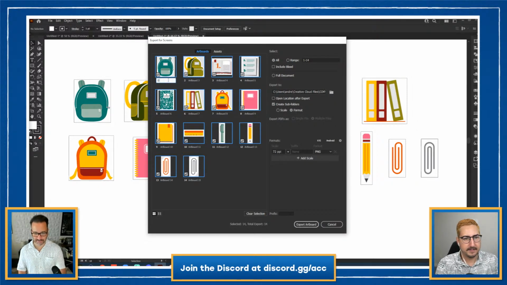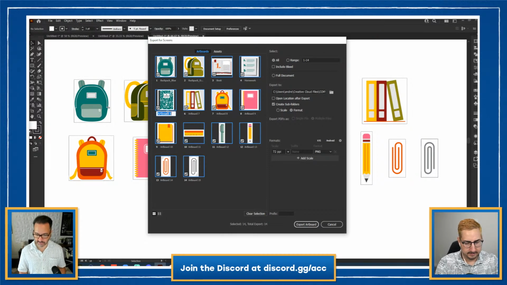Best feature in the world. Yes, right now. It is. So I can go in here. And I learned it at Adobe Max. That's it. And I'm just going to name these. So I'm going to name these backpack blue, green. And what's great is when these export, they are going to export with these namings so that you don't have to worry about going in and changing file names. Let's do this one homework, maybe.